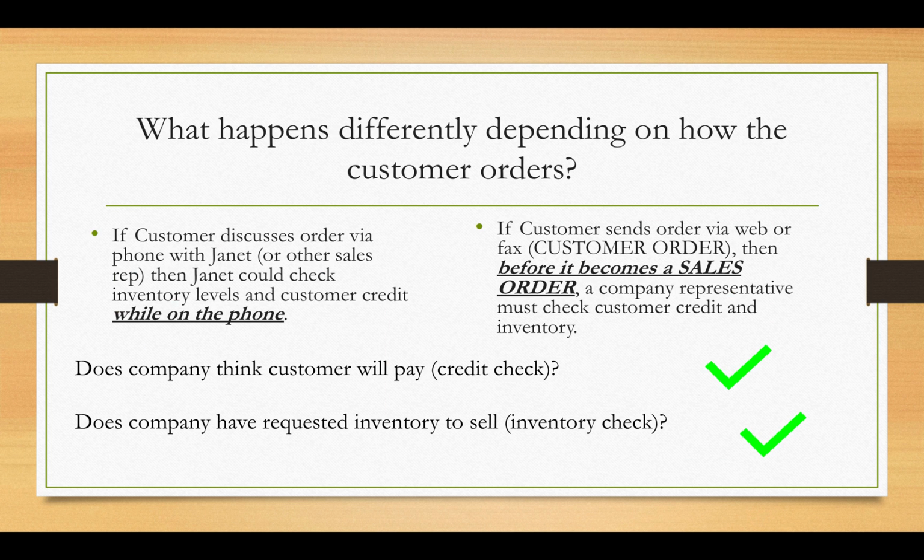I wanted to point out that something different happens in a lot of businesses based on whether or not you're a new customer within this negotiate sales order event. So if a customer were to call, like you were calling to order this iPhone, right? So if I call and I say, my name is Sally Smith, and Sally Smith is not a customer of US Cellular, Verizon, or whoever I'm calling, a couple things are going to happen. US Cellular is going to check to make sure that I can pay for this inventory. So does the company think the customer will pay? So they're going to check the credit of a customer. They're also going to make sure that they have the inventory that I want before we complete this sale.